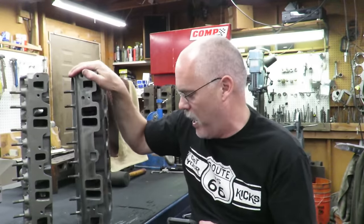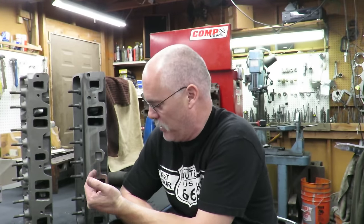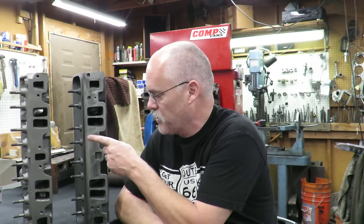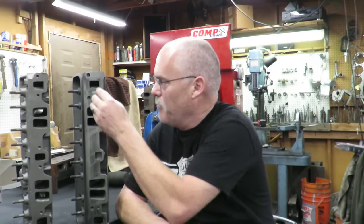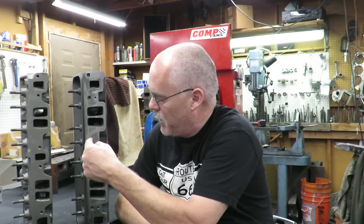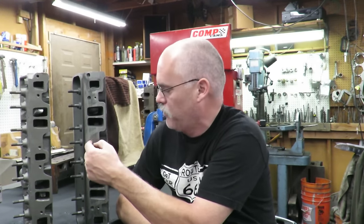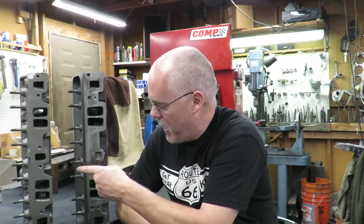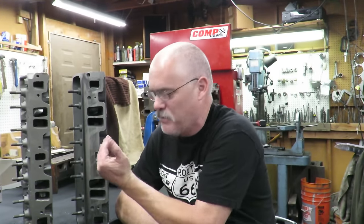Another thing, and I don't know how many people are doing this, this is just something that I have done. There's a special Felpro gasket, a steel gasket, that goes on here. Also, because we're going to run a four barrel intake on this, I set these up on the machine and drill the center holes here. I mate the intake here and make sure it's a good mate. I bolt it on, lay this out and scribe it, and drill a hole through the intake manifold and through the head right here. So I'm going to add two holes here and a couple of bolts in the center of the intake to help stabilize that intake.